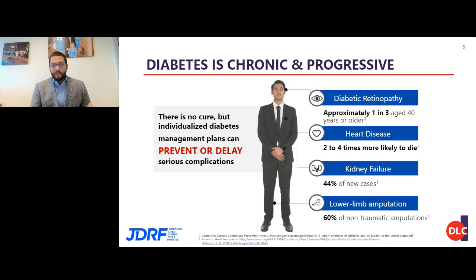So diabetes is chronic and progressive. Right now there's no cure for diabetes per se. We do have the first ever disease-modifying therapy that delays the onset of type 1 diabetes approved and available. We recently got the FDA approval, not we, JDRF, but the community, for the first ever cell therapy for type 1 diabetes that will hopefully be launching in the near future. But that shows promise to prevent or delay some of the complications associated with living with type 1 diabetes.